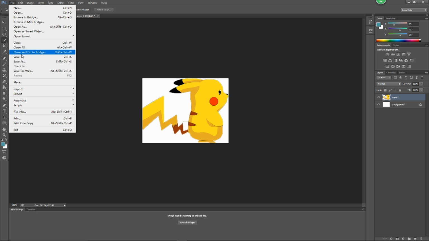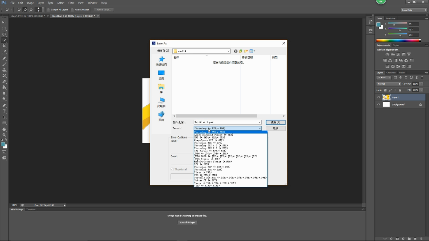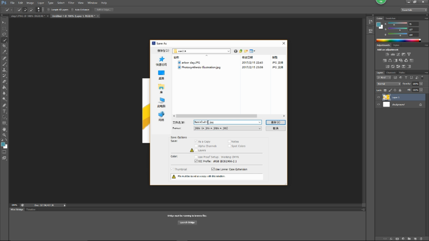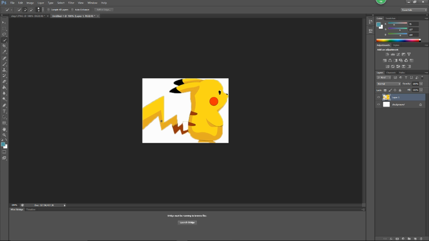We can save it as we want. Remember to change the format of our file to JPEG, which is one of the most common formats for image or photo. So now you know how to cut out an image in Photoshop. It's very easy, right? However, there are lots of other different functional tools in Photoshop. You are encouraged to explore the world of Photoshop.